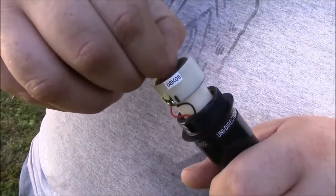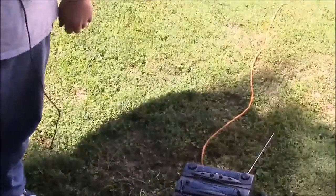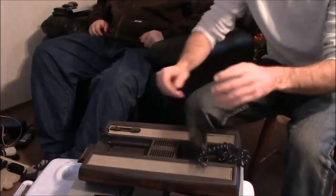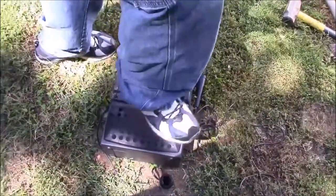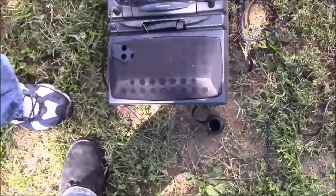Come on, do some surgery, like precision. The top of the microphone broke off. Oh, it did. Rip that off. Hallelujah. Oh, ho, ho, ho. Oh, what's that? It was the saw.